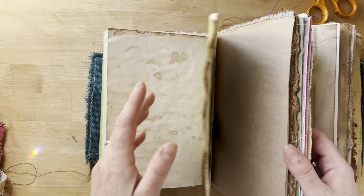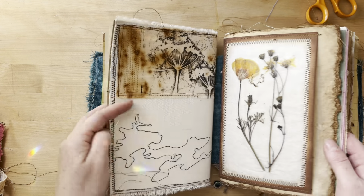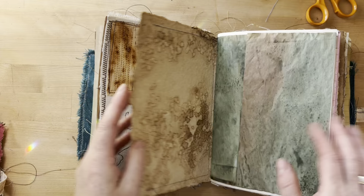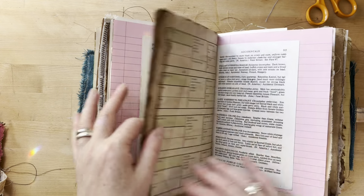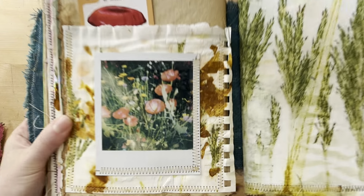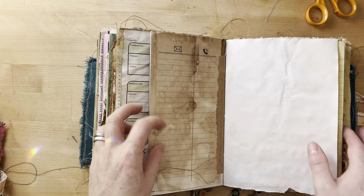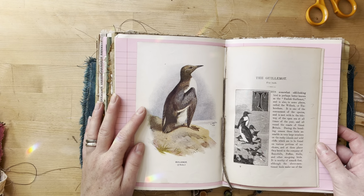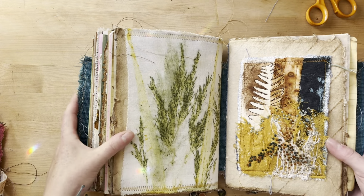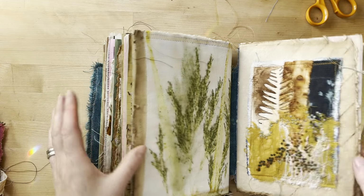Obviously none of the book pages repeat, or none of the art repeat. They are similar, but they are not the same because they are original works. So, you know, different flowers, different book pages, slightly different artwork. Here we have this one. Polaroids are original. So see, this one is different. We have this bird, guillemot, but we have the same types of pages. Now this one has a fern, slightly different colors, slightly different color scheme.